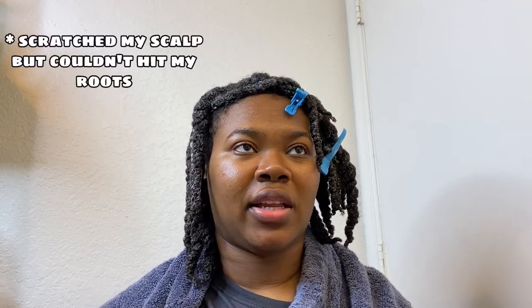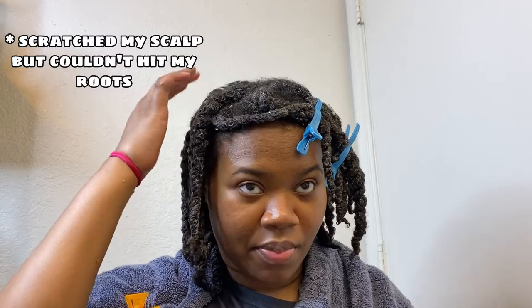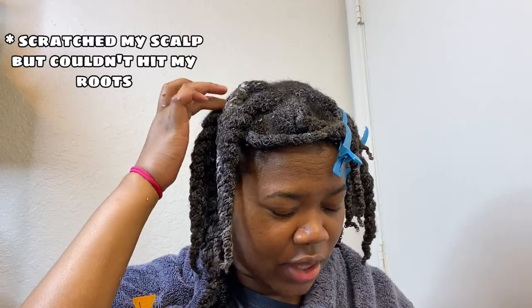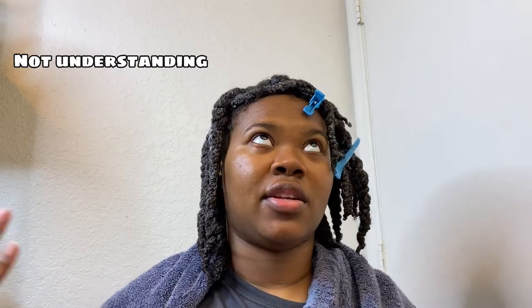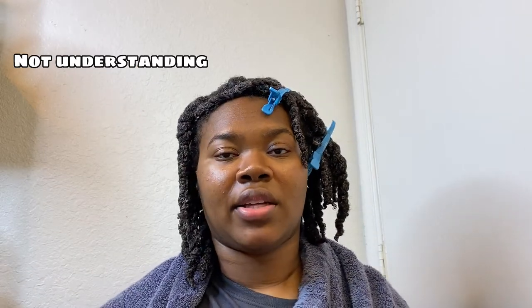This gives me the same feeling that the original Tangle Teezer was giving when I felt like it was pulling out my hair. I could literally feel it from the scalp, especially right here, I can really, really feel it. There's a lot of air coming in here and there's no air in my bathroom. It's pulling on my hair.